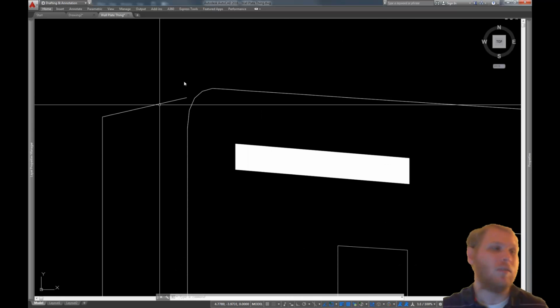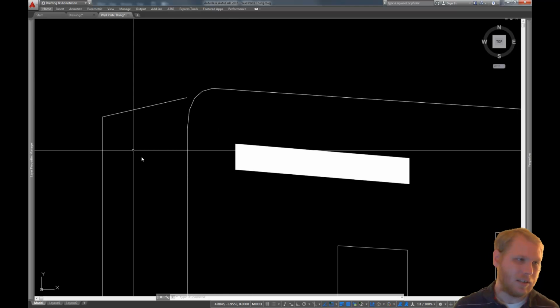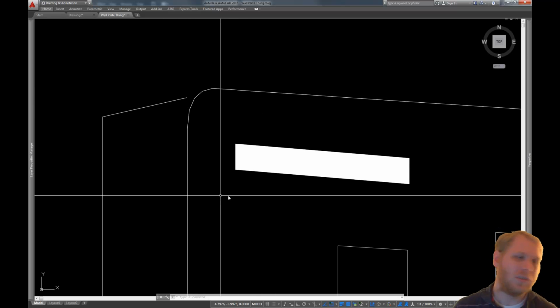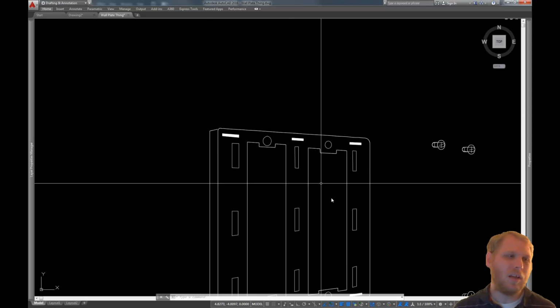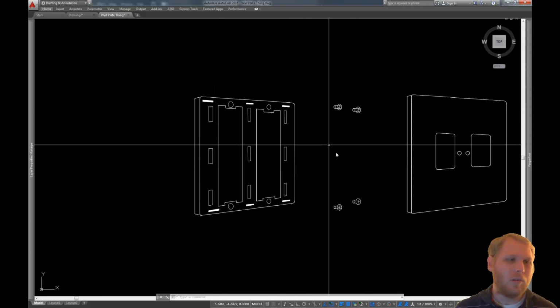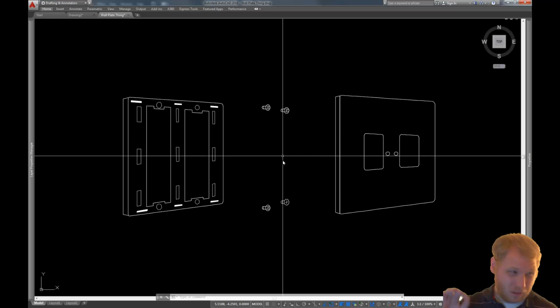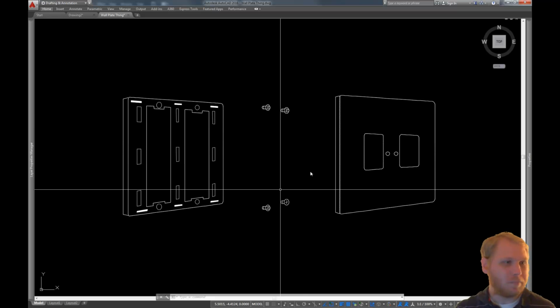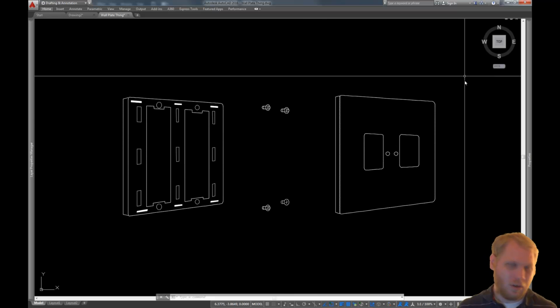Now, one of the things you'll notice a lot in this is you lose curves and stuff like that. So it's not optimal when it comes to trying to produce super accurate drawings. But this is a workflow that you can use for things like details, or things other than details. Anytime you need to pull graphical data from a PDF into AutoCAD, you can do it this way. So the two aren't completely inseparable.